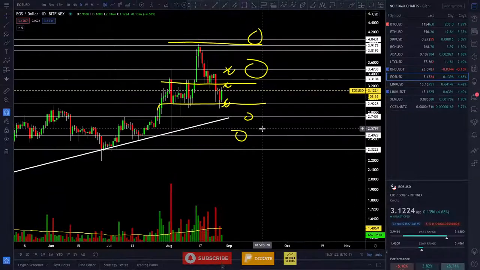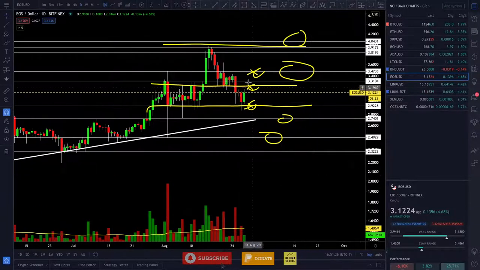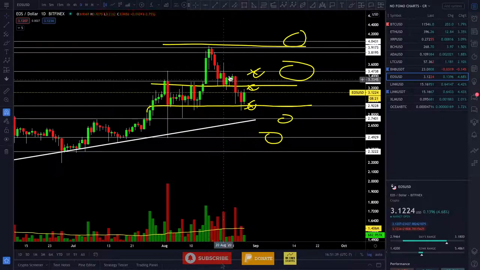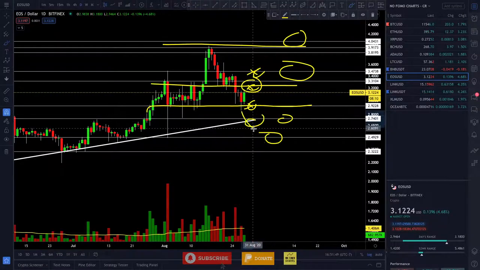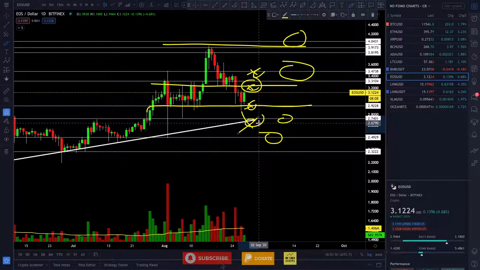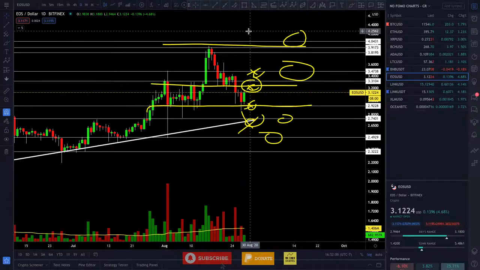EOS. Right here, look at this, it hit our resistance target of like $4, retreated back to the support, tested it, bounced up, broke down, and now we're inside these targets exactly, in a short-term downtrend. So lower low, trying to seek out its lower high, maybe 325, possible upside target. Downside possible target, 270, right here. I know there's a lot of marks, but I'm trying to go fast. So it's basically plus or minus 4% on EOS right now.